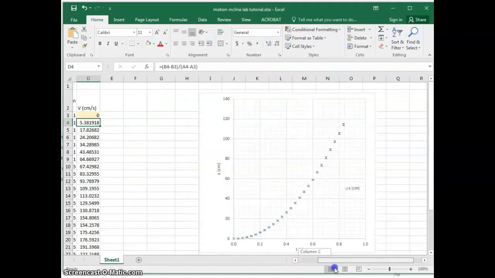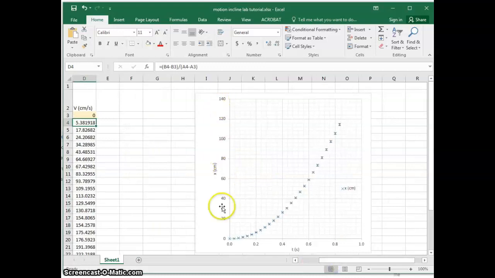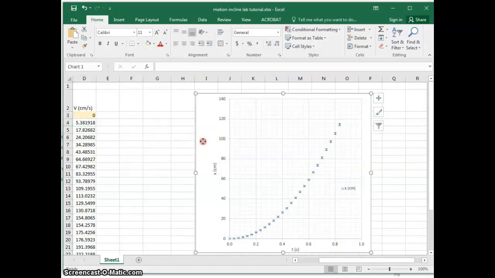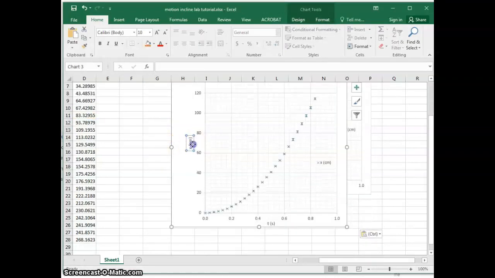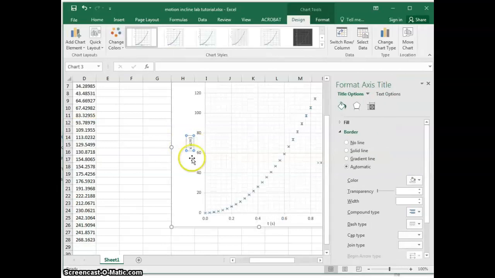One way to graph it is to use the graph that we already had because we did the axes and the labels and the error bars. And so you can right click on it and then you can go to copy, which is Control C. And then I can just paste it. Maybe I'll just paste it right here below it. So now we have the same graph. And now I'm going to change this graph. Instead of starting from scratch, I'll make this the velocity graph, make that centimeters per second.